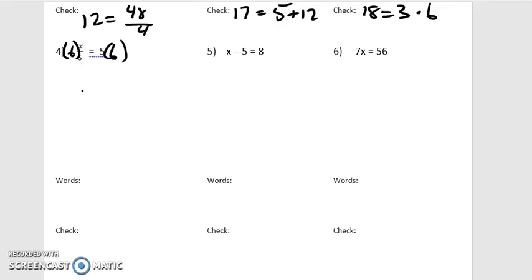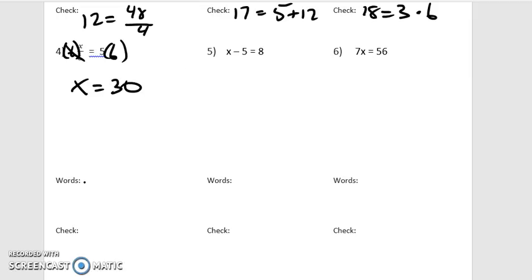Notice I'm wrapping it in parentheses. Again, opposites will knock each other out. It's just an x. 5 times 6 ends up giving me 30. All right, and again, we call these one-step equations for that reason, because all it takes to solve these problems is one step. That is it, all right?